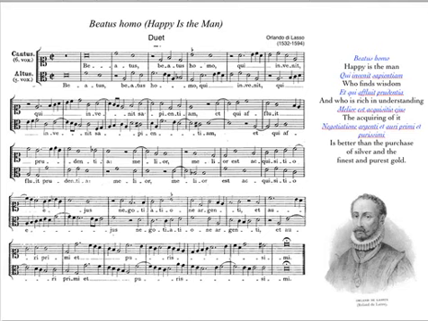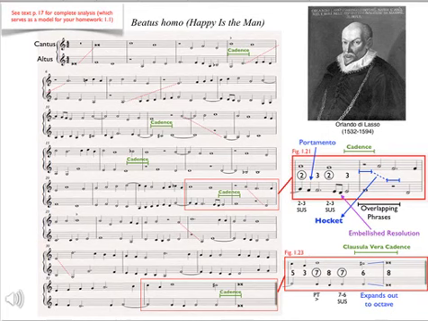A clausula vera ends the piece, but there are other cadences along the way, and these cadences give the music a sense of form. Try to develop your ear to hear the imitations, cadences, and other Renaissance period techniques, some of which are highlighted here. For a more complete analysis, see your text, page 17, which shows the kind of analysis you are to do for your homework assignment 1.1.